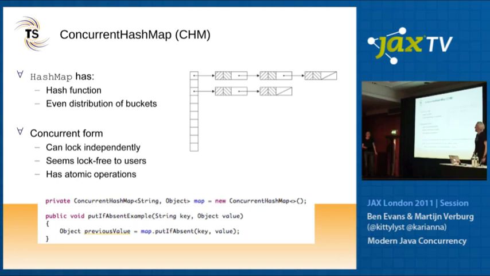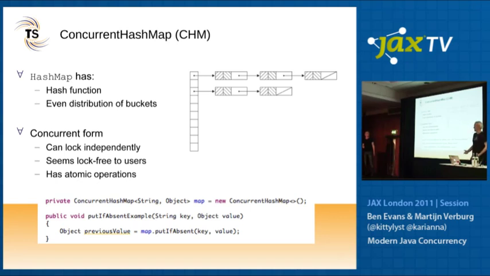So this one is the concurrent hash map, and basically this is pretty much the main data structure that everybody starts with in java.util.concurrent. The reason being is it's pretty much a drop-in replacement for hash map, and everybody knows how to use a hash map. Because of the way that a hash function is structured, where you hash your key value and then do a lookup into a linked list, there's an implicit parallelism there already, because all you have to do is lock one entry of the array. So you get parallelism pretty much for free just by the design of the hash map.